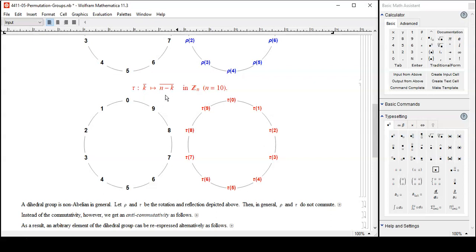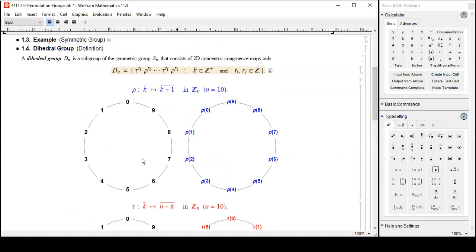k goes to negative k, and negative negative is original. And this one here, if you repeat it n times, then you're going to come back to the original. So these r and t values are not really that outrageous. Even though theoretically you can get really large powers here as r and t values, in practice they're bounded. And the repetition can be reduced too, as a matter of fact. And this kind of group is called a dihedral group.